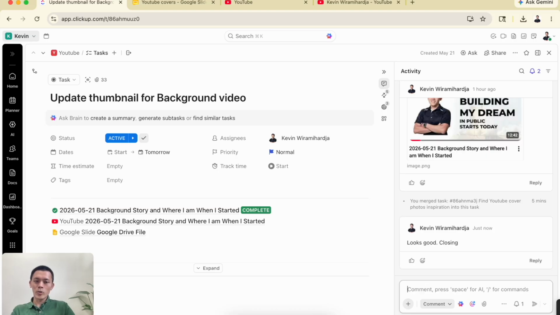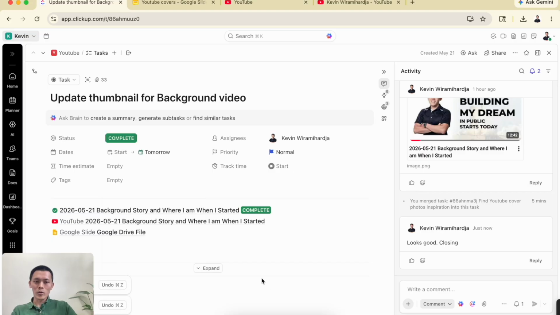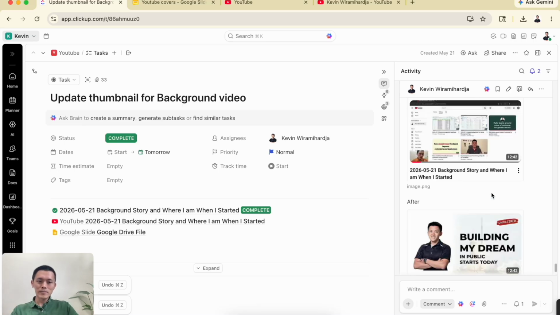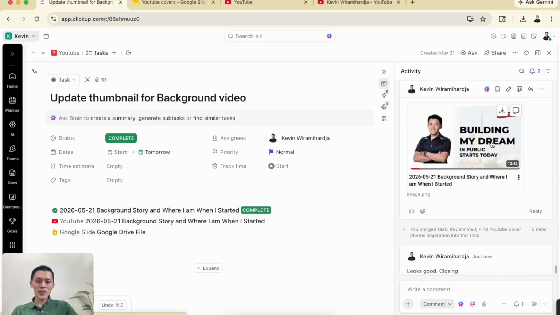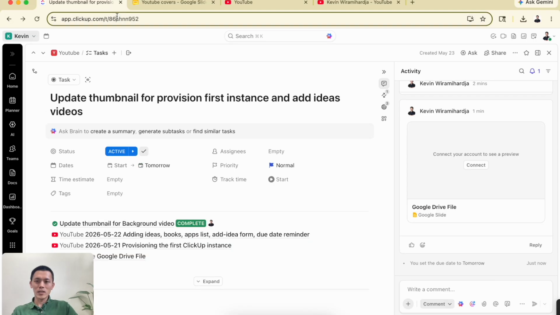Closing. If I'm collaborating with somebody, I will change this to a review, but because I review it on my own, I like it, I'm going to close this. So we are done with this. Everything is clear from the approach all the way to the final deliverable, and also setting up next steps, which in this case I'm going to go back here.